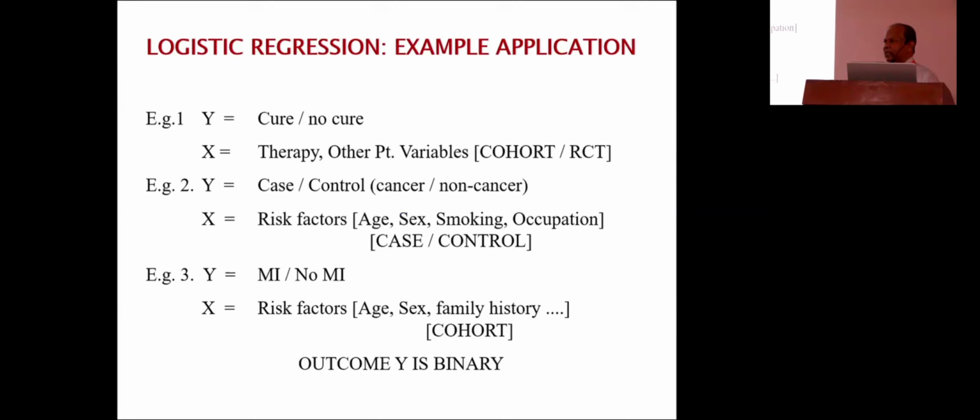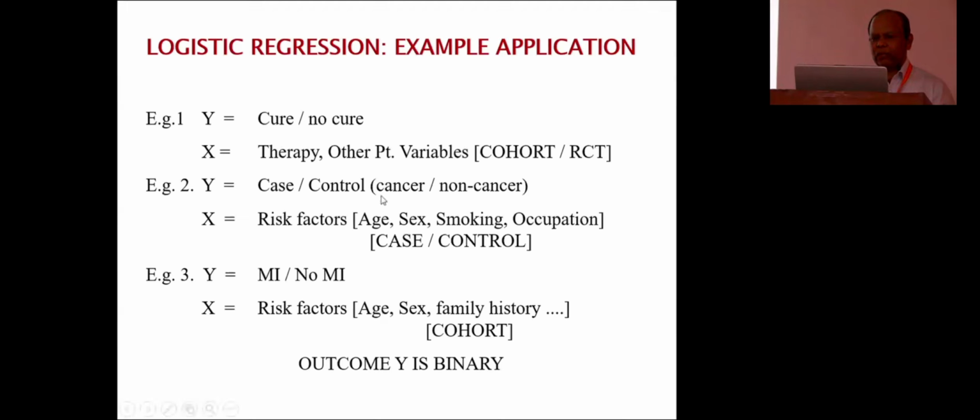The question raised was, if someone had coronary heart disease, yes or no, how do we model it? Until that time, we had only one model, normal regression analysis. You cannot treat yes or no questions, a binary category outcome, as a continuous variable. Therefore, people started working on logistic regression analysis, where the outcome is binary. Now you can have many categories, ordinal, polychotomous, and so on, but mostly it is binary.